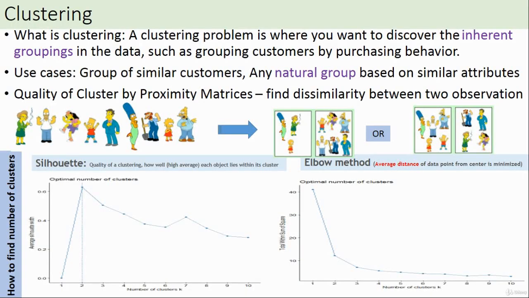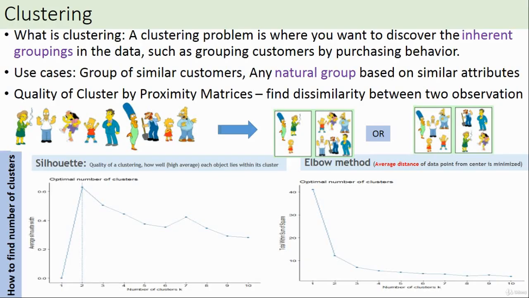Another important technique in unsupervised learning is clustering. Clustering has been there basically since human civilization started. It is a group of people, most of the time of similar nature, and that is where groups form. So clustering is where you try to find out whether there is any inherent grouping in the data based on some attributes. I'll explain these attributes in the hands-on as well as here.